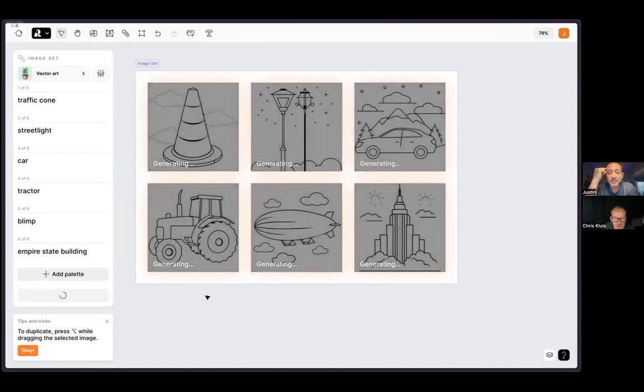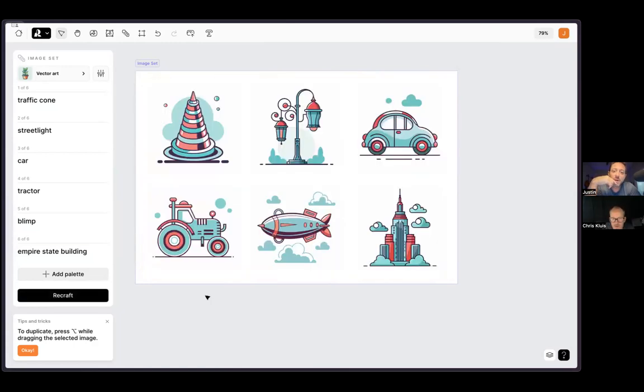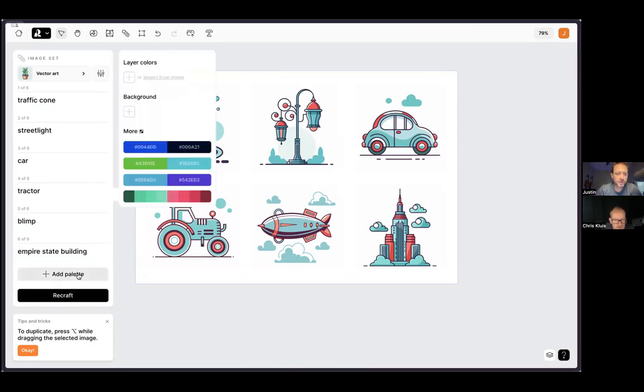Really? Because I think if you go back to their website, they had like plastic, right? If you remember. Oh, yeah. Look at that. How are they changing the palette? Change the palette. Now on the bottom, add palette, right? Oh, add palette.